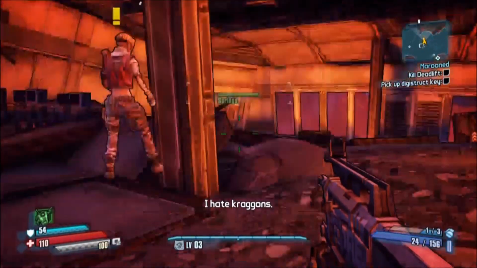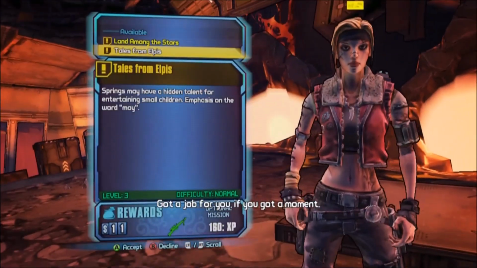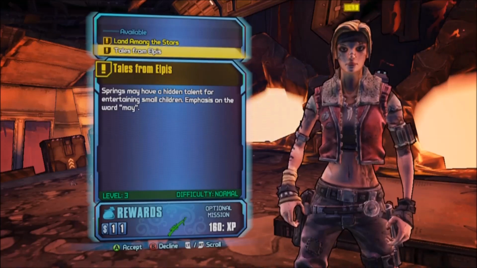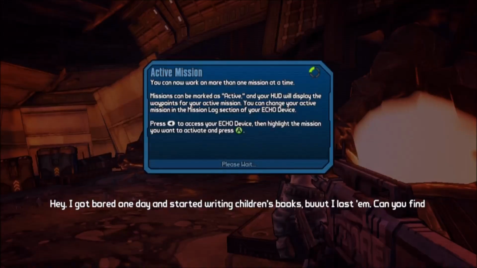You really do, huh? What's this? You have another mission for me or something? Got a job for you if you've got a moment. Hails from Elpis. I think I'm on Elpis, that's the thing. This is an optional mission. Yeah, I'll get those for later, because I don't have to do them. But, hey. Stop telling me stuff. I already know all this.